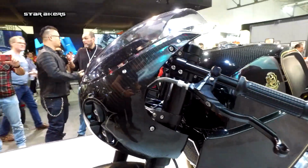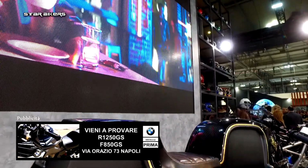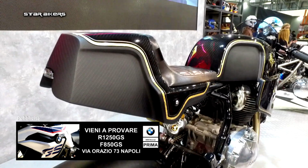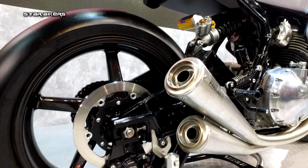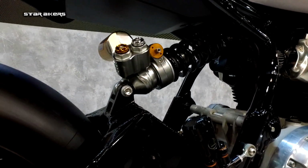So I designed this fairing that actually turns with the steering, but if you look at from the side, the line actually continues from the tank extension to the fairing, and then use a gold leaf line that continue that line better. And also with the carbon fiber wheels, Brembo brake, SC Project exhaust, all the high-tech race bike components to achieve the whole overall look, but with a vintage, nostalgic line of it.